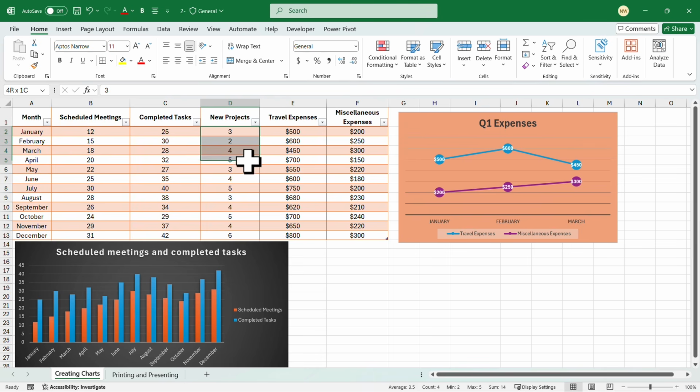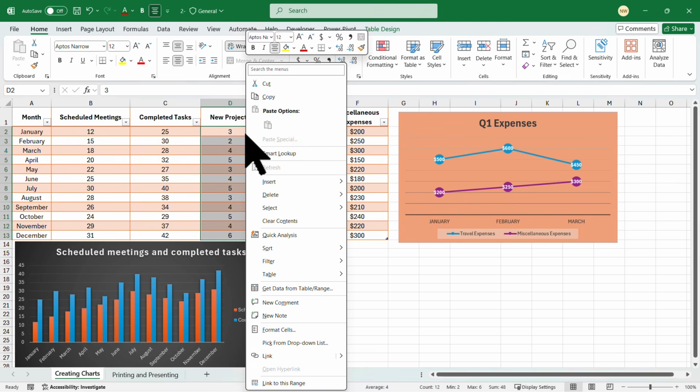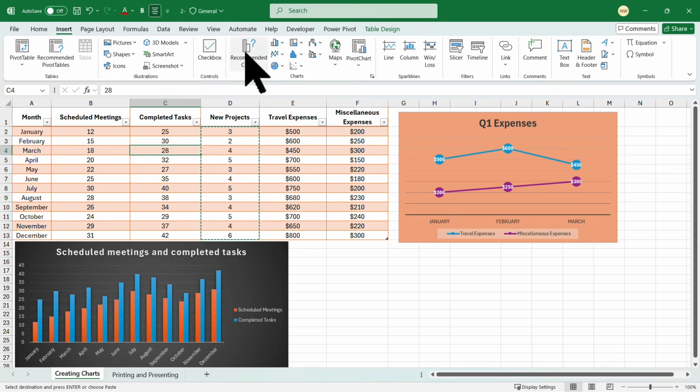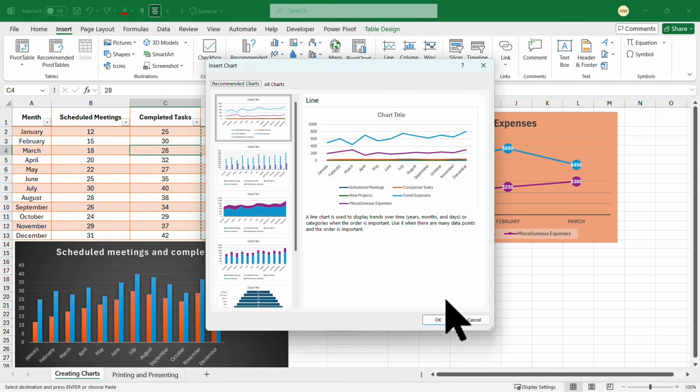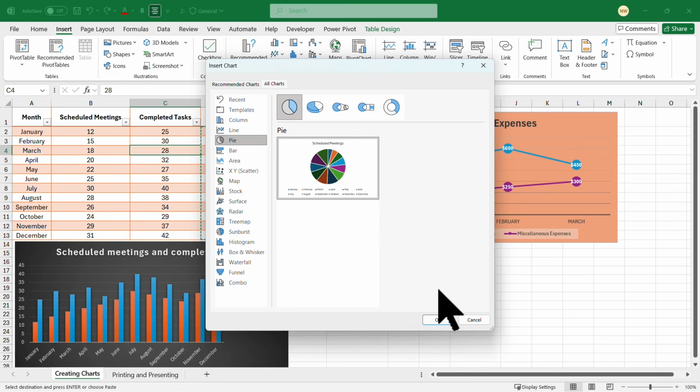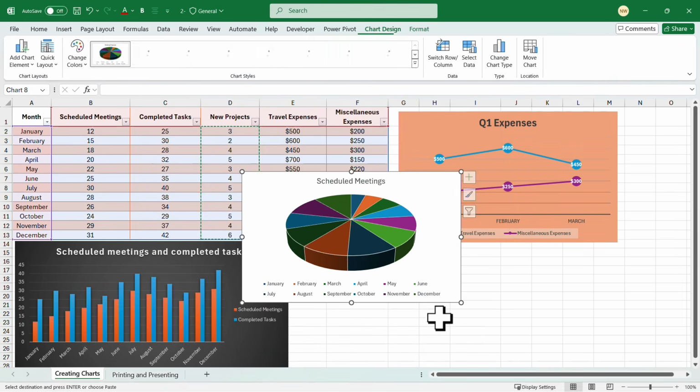Now this one, the only other field in here we have not created a visual for is for the new projects. So for this one, actually, I'm going to use, let's see. You know what, that's fine. Let's create a quick visual from here. Since this is only one series, we may be able to use a pie chart for this one. So I'm going to click on my Insert tab again, Recommended Charts, and I'll click on All Charts, and I'll choose the pie chart here. Maybe I'll go for a 3D pie chart. I'll go ahead and press OK.